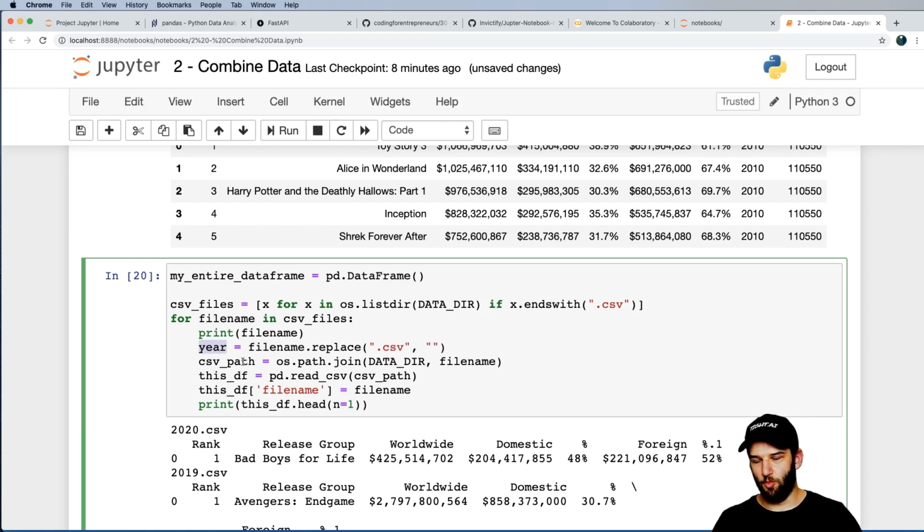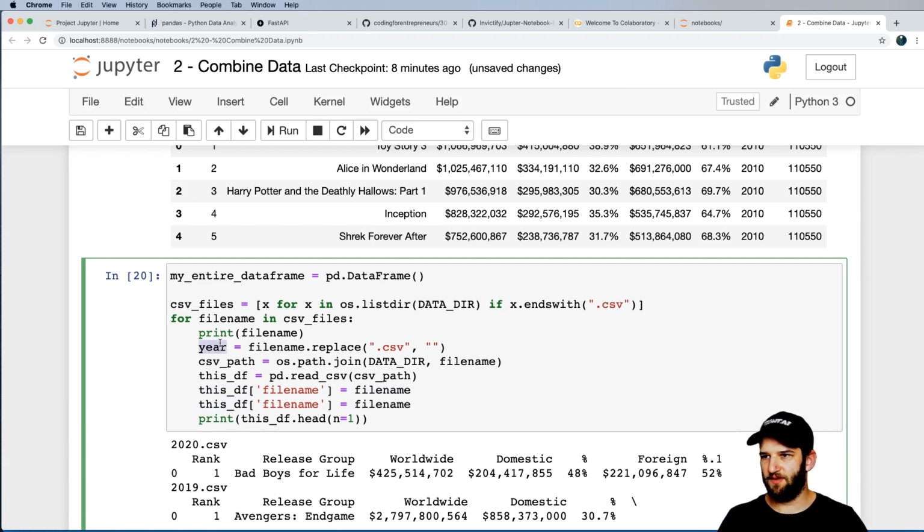Now in this case, whenever you're using Pandas, you don't have to worry about the data types yet. When you're bringing all the data together, it's nice to actually clean the data types up and make them right. But as of now, we don't have to worry about that because it's something we will do. What I mean by data type is, is this going to be a string or an integer? And of course we want it to be an integer, but I'm not going to assume anything here yet. I'm just going to set it equal inside of my rows here. So this df, and I'll say year is equal to year.